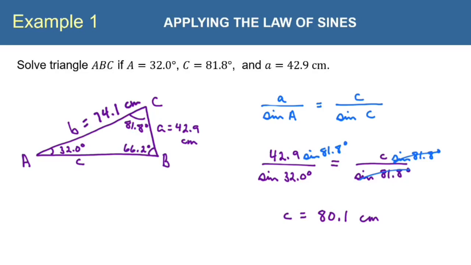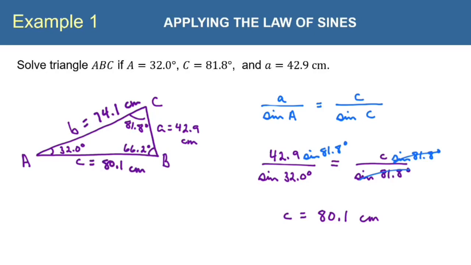The only thing you really have to watch out for when you're evaluating this expression on the calculator is that first of all you want to make sure that your calculator is set in degree mode, but then you also want to make sure that after you enter your first sine expression you press the close parentheses, because that won't be written necessarily, but you do need to remember to do it so that the calculator understands that you just want the sine of 81.8 and that's the end of that angle.